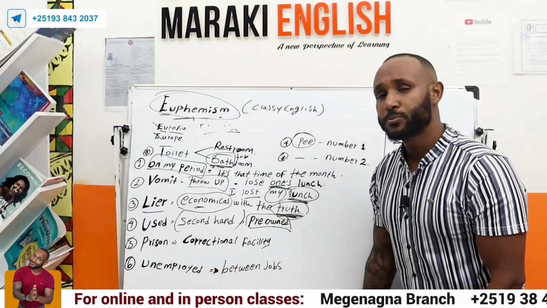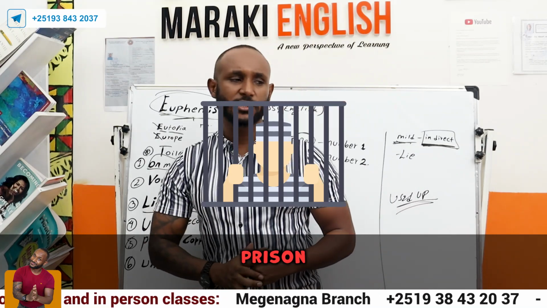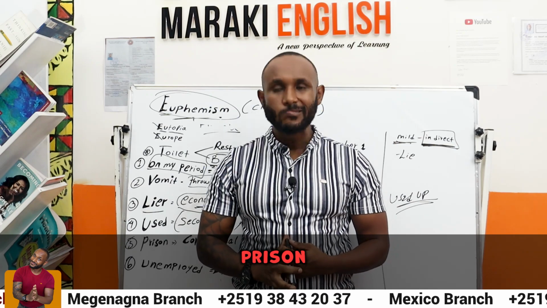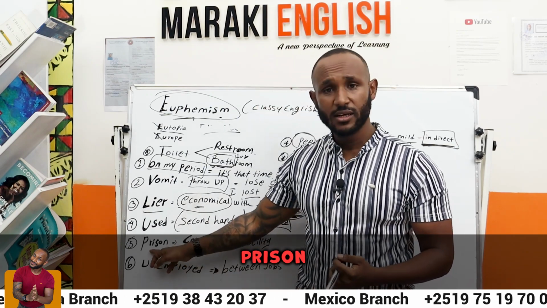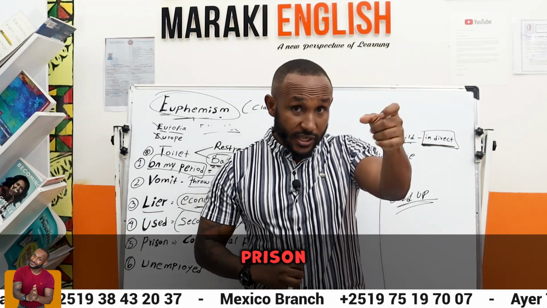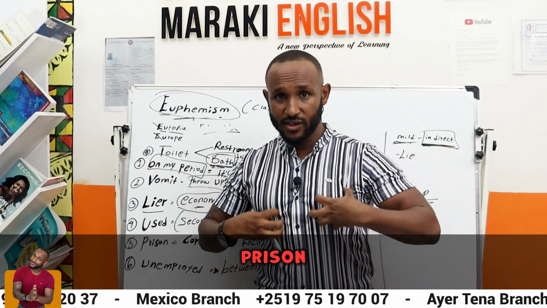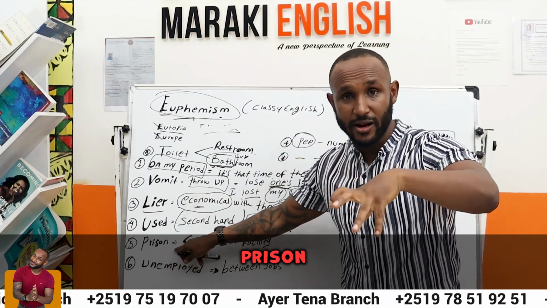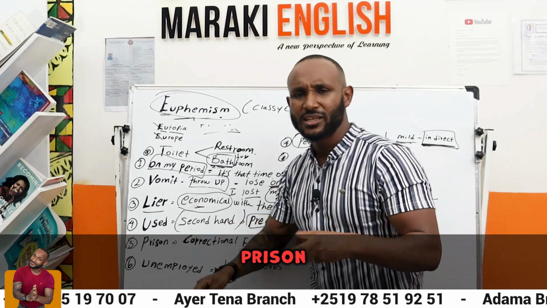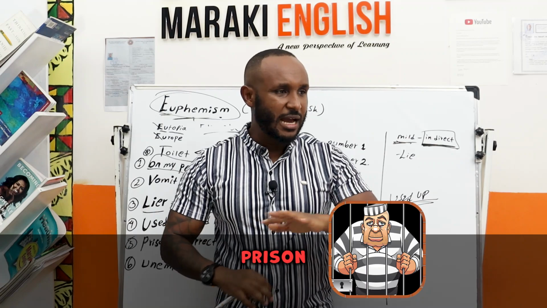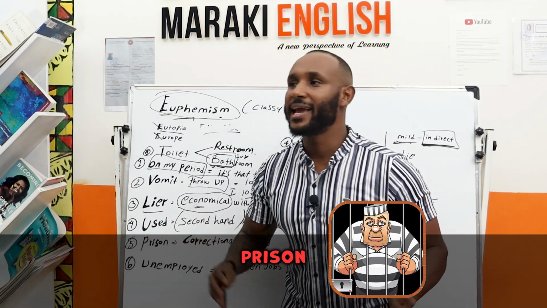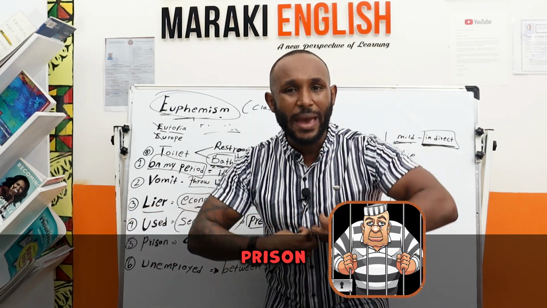Good. This one, prison. He works in prison. He is in prison. Prison. You know what prison is, right? If you commit a crime, if you kill someone, if you rob someone, if you take their money and the police catch you, they take you to prison, right? After you get your verdict, of course, you go to prison. But when we say prison, it's like punishment. I feel like I'm imprisoned in this room. It means I feel like I can't move around. I feel like I'm being punished.